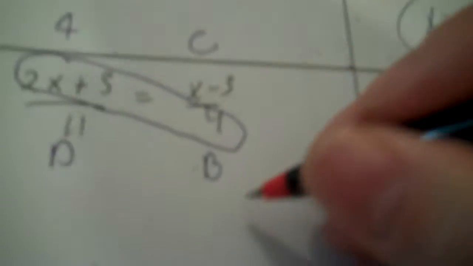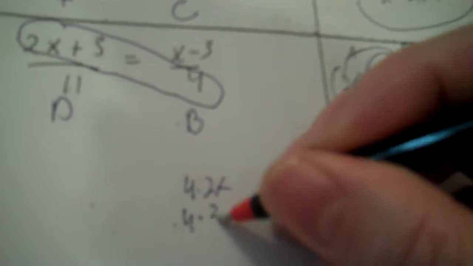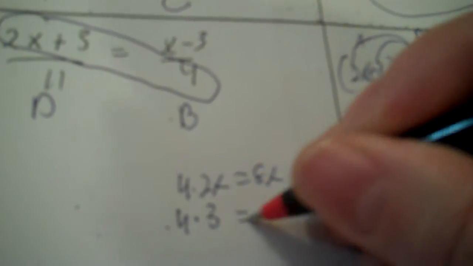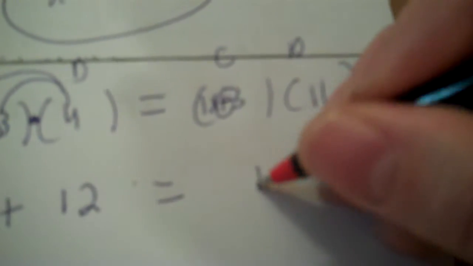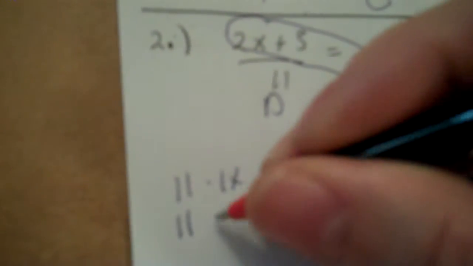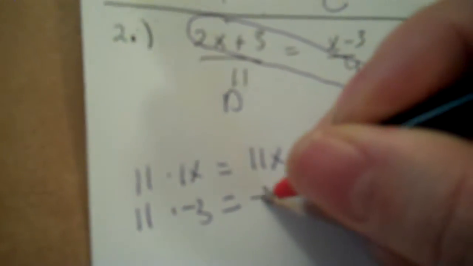So 4 times 2x, and 4 times 3. So it's going to be 8x and 12. Now jump over here. If you want to put a 1, put it. Minus 3 is plus negative 3. So you drop the plus down, and you distribute the 11 times 1x, and times negative 3. So it's going to be 11x and negative 33.